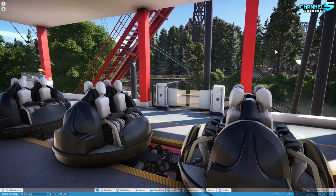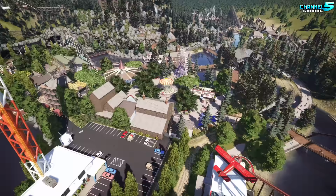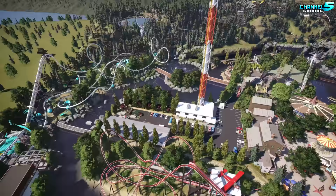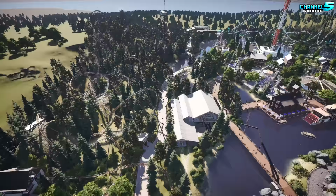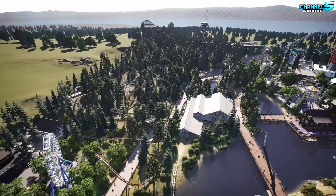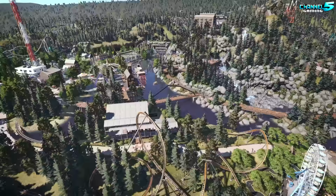Wowzers. Okay, now I'm gonna do it. Apologize again. I wanna see how much ground we've covered. So we've been on all this stuff. There's this massive sprawling area over here. Been on all this. We've been around here. So that theme park's complete. What is this? I don't think we've been on that. Holy moly. Oh my goodness.